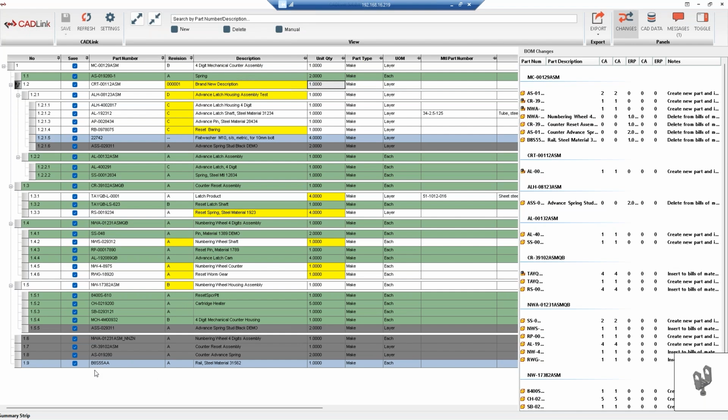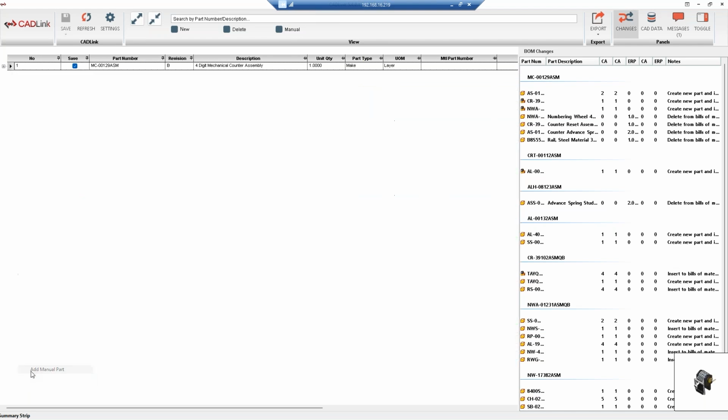Additionally, I can also use this manual part feature to add parts to my visibility bill of material without having to actually model them in SOLIDWORKS. A common use case for this feature is consumable items such as paint, glue, nuts, packaging, manuals, anything you wouldn't necessarily model in SOLIDWORKS or in your engineering system, but you do need in visibility for purchasing or manufacturing reasons. So let's say I needed an additional part here.